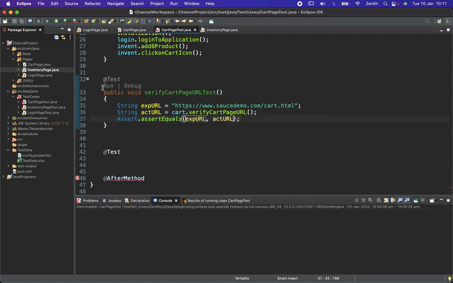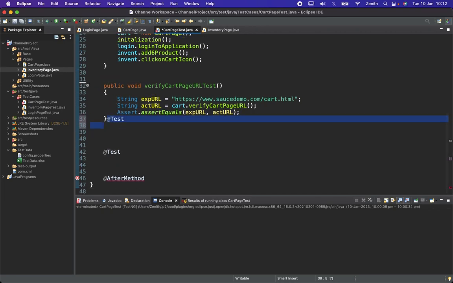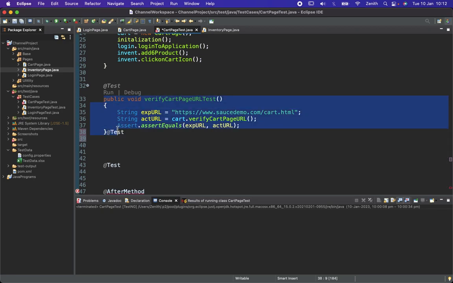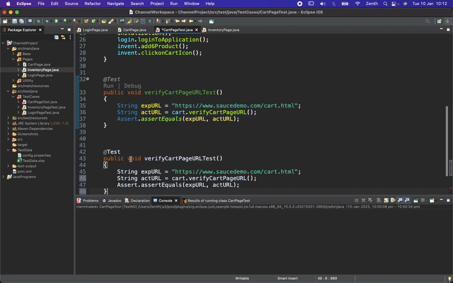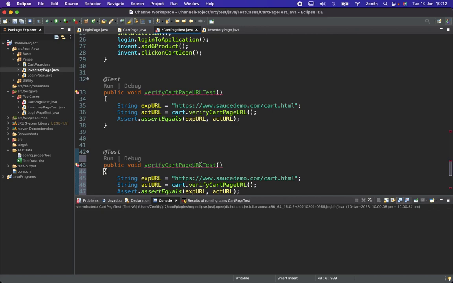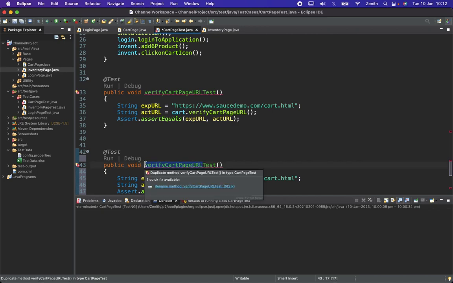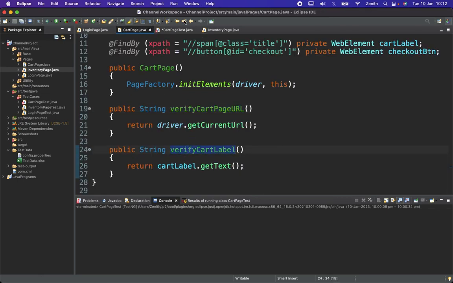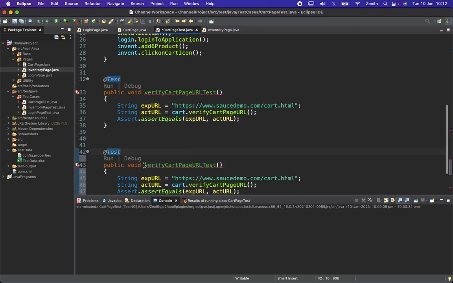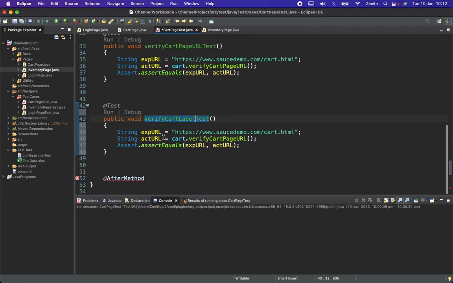This is done. So I will create the same method. We'll copy this method, paste it here, and only change the name of the method, like verify, whichever one I need to use. So just need to change here. Done. And here expected, I can say label, need to change the label.